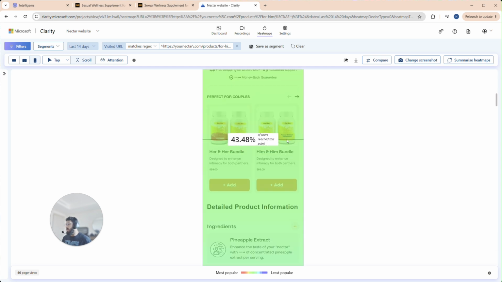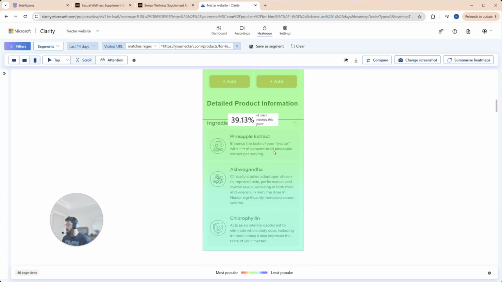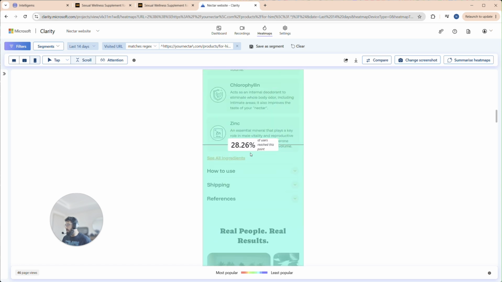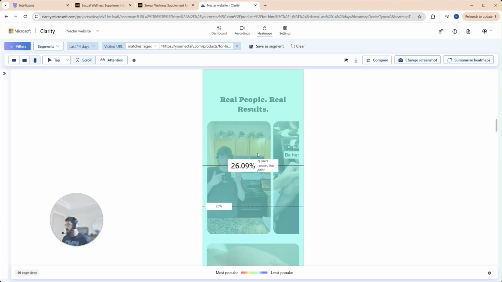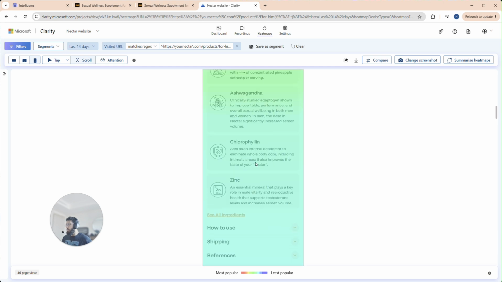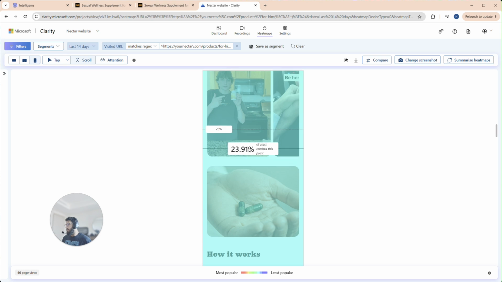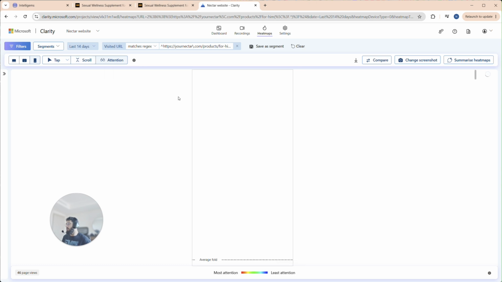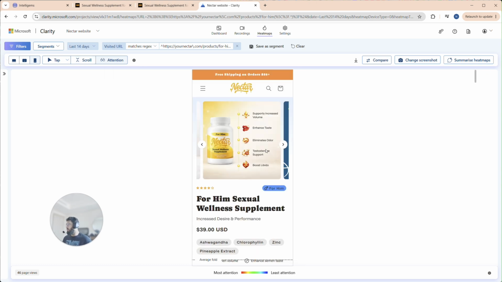Now, moving further down on the page, we can see the drop-off beyond the 50% mark is a bit less steep. So we're holding, and then we get to about 25% around here. So only 25% of people actually make it to the social proof, which again makes me question that maybe having this UGC content further up on the page might be worthwhile. But to verify that, I'd like to know whether or not that section, for the people that do make it to that section, has a lot of attention on it.